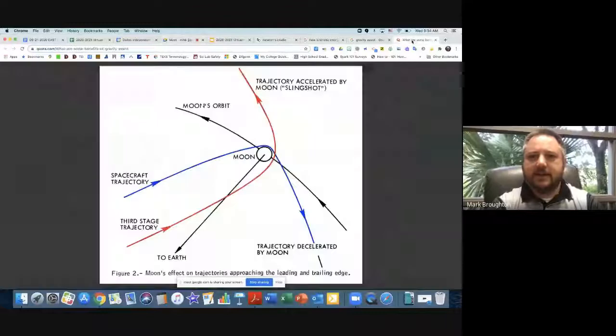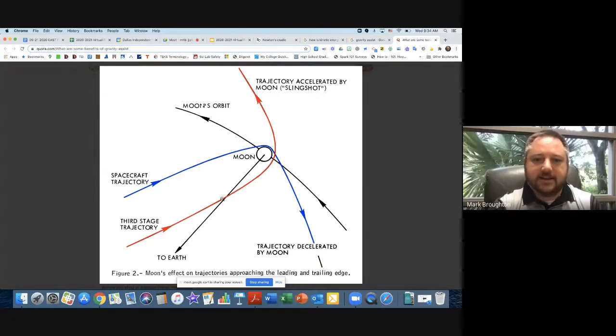Thank you, Mr. Monroe. The question that came up was, how does gravity change the direction or speed of an object? And I think I have come up with a good example of that. This is a little picture that talks about gravity assist. So sometimes at NASA, we'll use gravity assist to fly spacecraft. So if you look at this, let's just look at the black lines first. This is the moon's orbit around Earth. So the moon is moving that way.